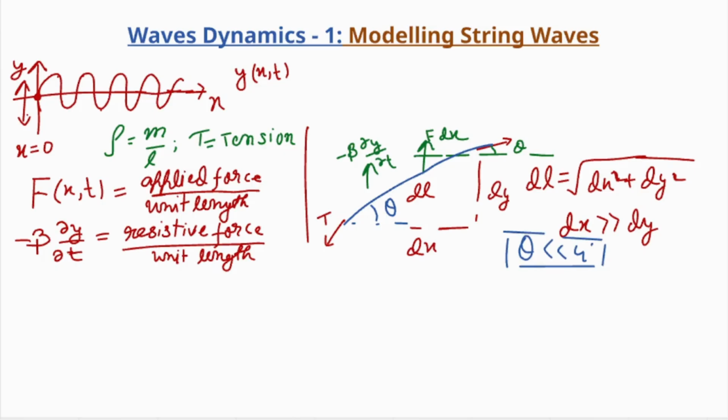We know this fact, right? Now, since theta is much less than 4 degrees, we can say that sine theta is approximately equal to theta, and sine of theta plus d theta, that is the change experienced by this portion, where theta is the actual angle, is approximately equal to theta plus d theta. My apologies for writing it wrong.